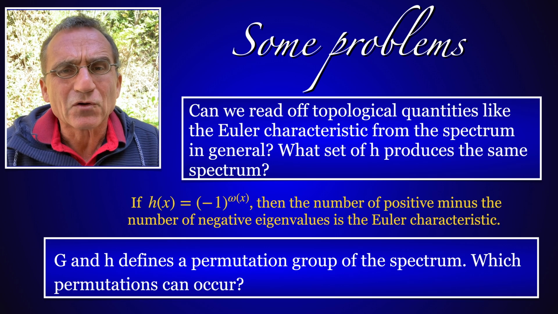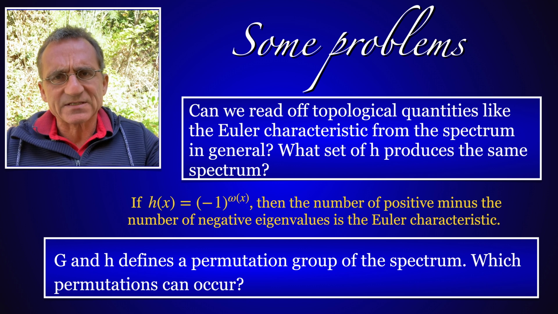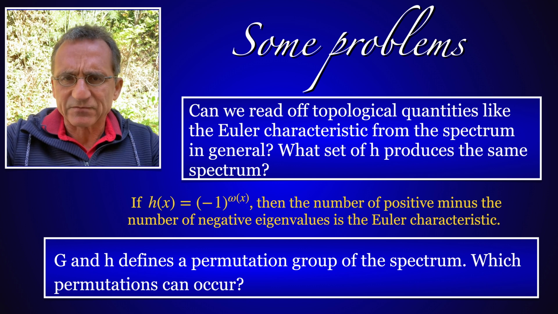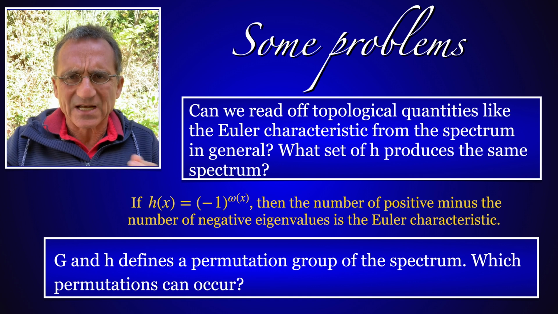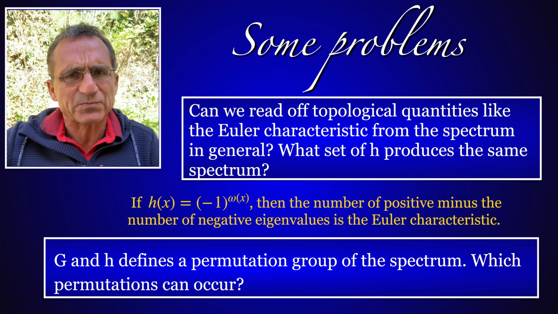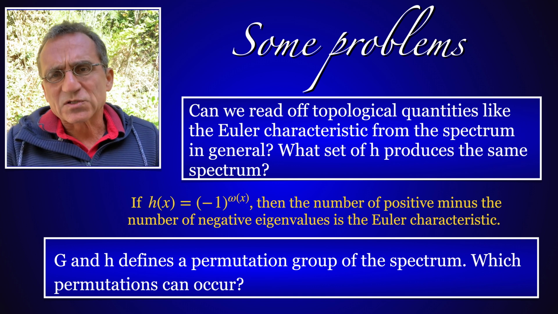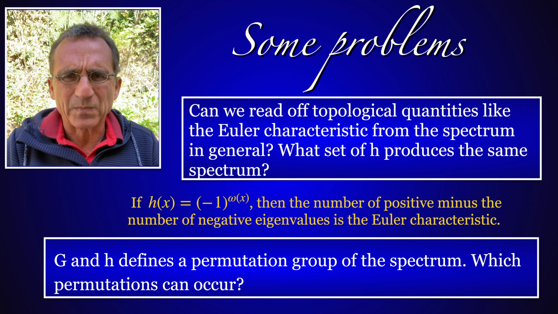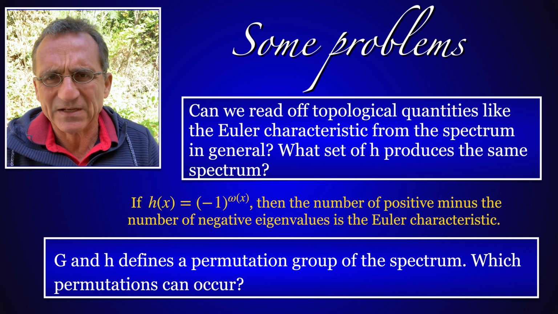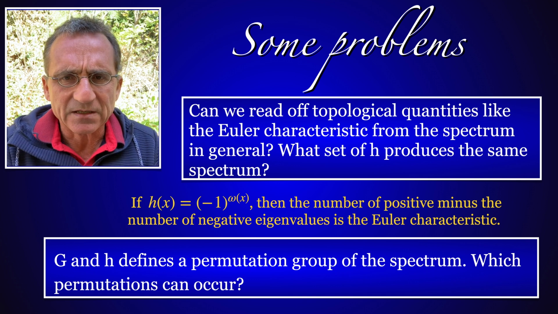So we would also like, of course, to have more relations between the topology and these H-valued fields, probably after averaging, or to understand the isospectral question, which H produces the same eigenvalues. And also interesting, of course, is this permutation story of the eigenvalues in the complex plane. We don't know what possible groups we can get there.